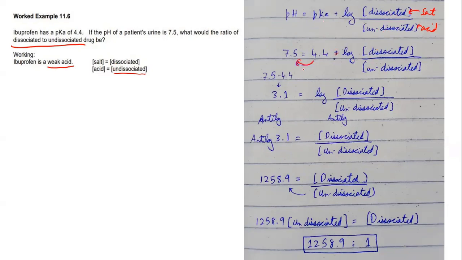Take the pKa on this side, and after taking the anti-log it will come here, and here the log will disappear. Do the math, do the calculation, and after all these anti-log calculations, this undissociated is going up, and this means the ratio is 8.9 of undissociated to 1 of dissociated. Is this also clear? Just like the previous question, now we talked about dissociated and undissociated.